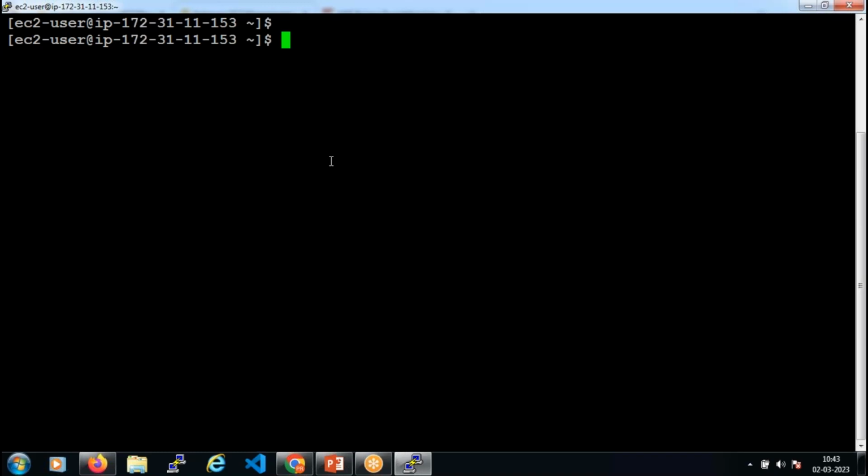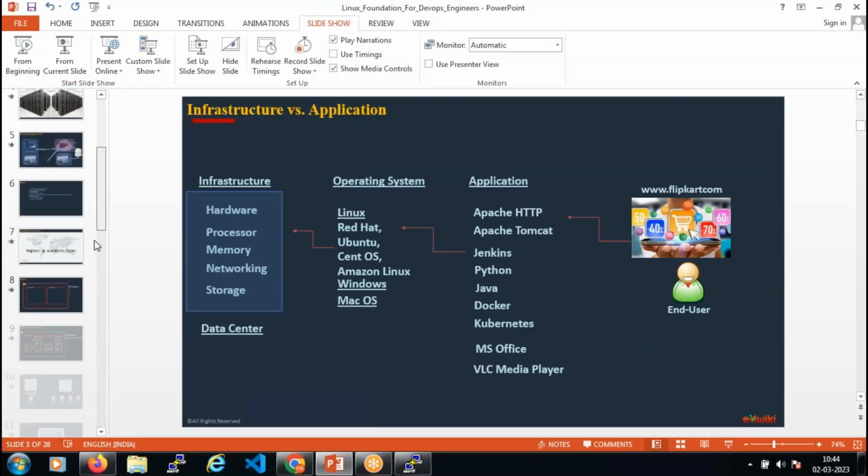Right? So whatever you see here as a prompt symbol, do not worry about this. Let it be the default for now. We will talk about all those dependencies as and when we go into detail about the Linux operating system behavior concepts. Good. Now, the next goal is how this operating system is working, and we need to understand the Linux operating system architecture, right? Let's get into that discussion now.